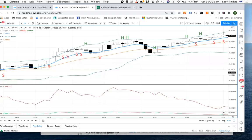Are you using macros in City Index? So fixed preset orders? No. Okay, that's a total game changer. Personally, I couldn't execute this system without having preset orders. So I have a bunch of orders: 3 pip stop, 3.5 pip target, 4 pip stop, 4.5 pip target, 5 pip stop, 5.5 pip target. And if you look at your trading platform, there'll be a way to execute those as macros or hotkeys or whatever they call them.